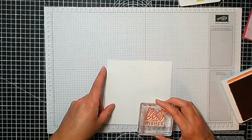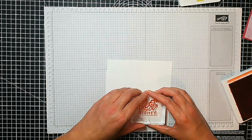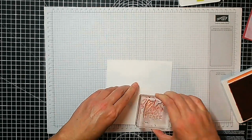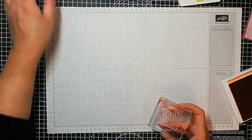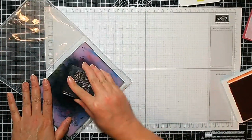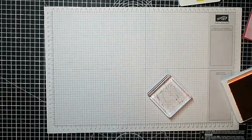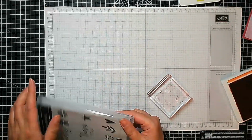And I'm not going to stamp it near the edge because I'm going to cut this out as a circle, so I want space for that circle. There we go. So we've got that. So I'm going to give it a little clean up. As you know, I'm a great believer in cleaning up as you go along. Okay, so let's put this back in its home.